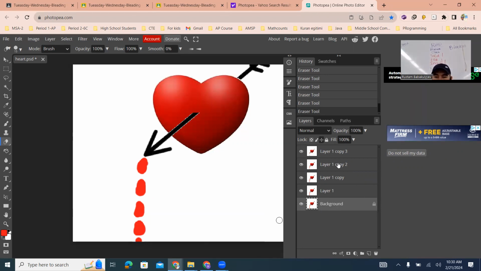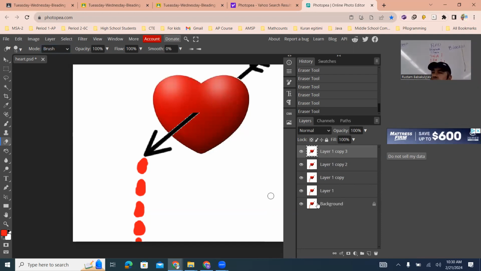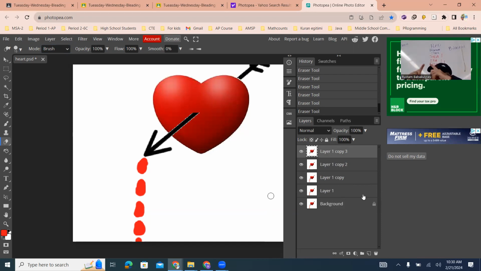Okay, 4 or 5 different layers. Now, what should be done next before we save it as a GIF animation? We need to make them into frames. These are layers, guys. You need to make them into frames, like actual filming frames. So how do we do that? In GIF, it works like this.